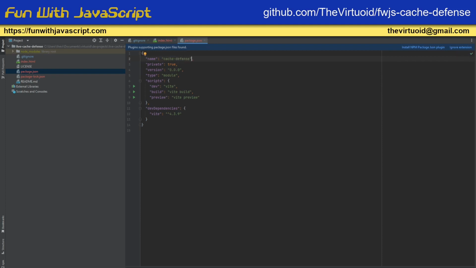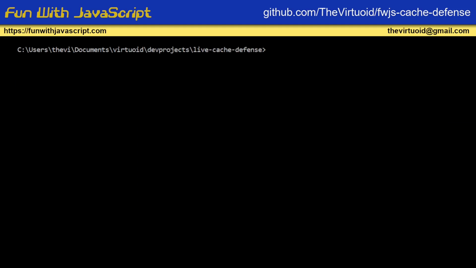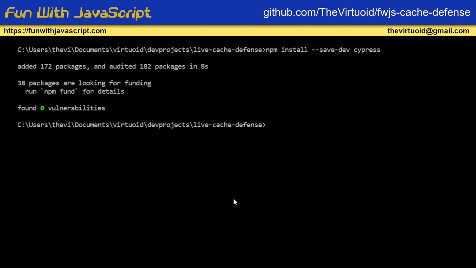Ta-da-da-da. All right, we got that done. Okay, so the next thing we need to do is to install Cypress, which is our testing platform, both unit testing and browser type testing, and that's really, really easy to do. All you have to do is go into the command prompt and type in npm install --save-dev cypress. And there's the magic of television. It is all finished up.